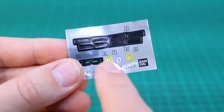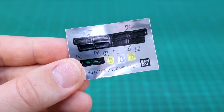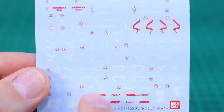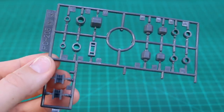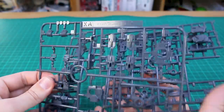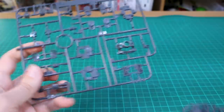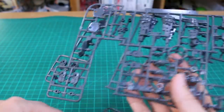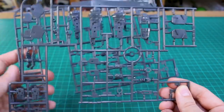We do have some foil stickers with this, basically for the eyes, a couple of cameras, and these little black ones. And we've got the beautiful water slide decals for this, looking very nice — a couple of Chinese characters there for the main markings, and the rest is kind of generic caution markings in white and red. We've got PC205 for some polycaps here in gray. And like with the other recent Masquerade Wing kits, we've got our generic frame runners XA and XB in gray ABS plastic — hand parts, other frame parts, and two of XB for more frame parts for the arms and legs.